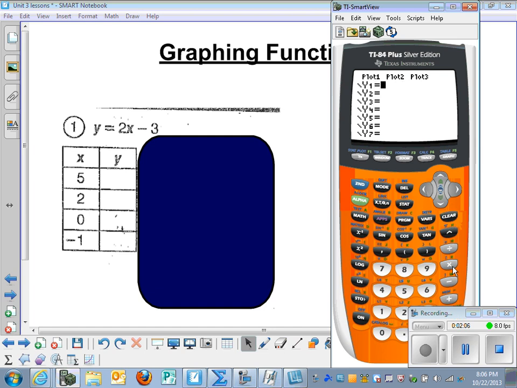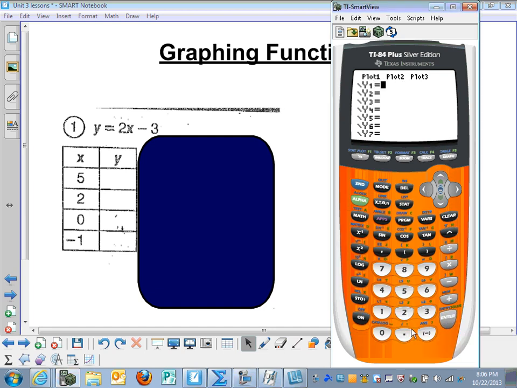We first go into y equals and type in the function 2x minus 3. Okay, and then actually I want to hit graph first, and I see it's a line. And here they give us the x values, but if you had to graph this with no x values given, at this point you can figure out what range of points, what domain you want to pick, so you can graph, get a good look at the shape of the graph.